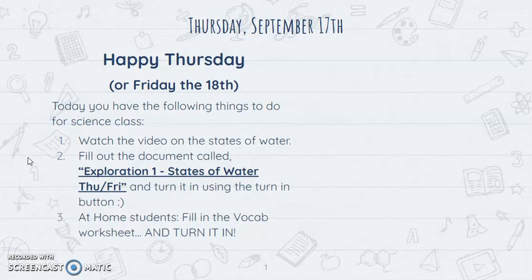Who are at home students? Well, if this is Thursday and you are a B-Day student or Learn student, you're doing the vocab sheet. If this is a Friday and you're an A-Day student or Learn student, you're going to do the vocab sheet. B-Day students on Thursday, A-Day students on Friday, and Learn students on Friday as well. Alright, that might have made it more complex. I hope not. Let's go ahead and look at the good information in HMH.